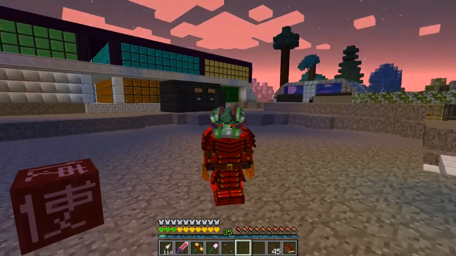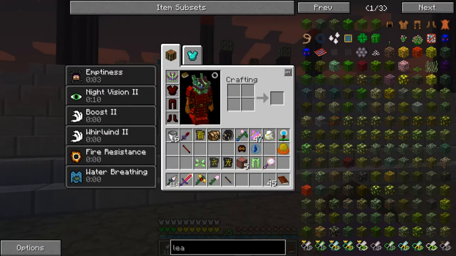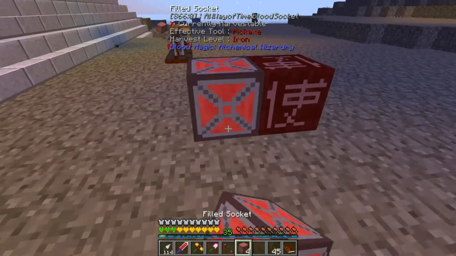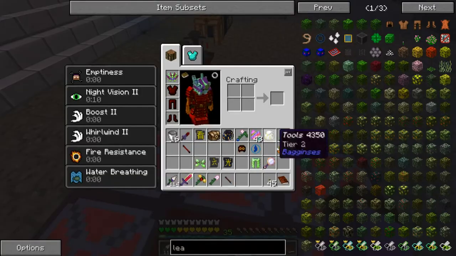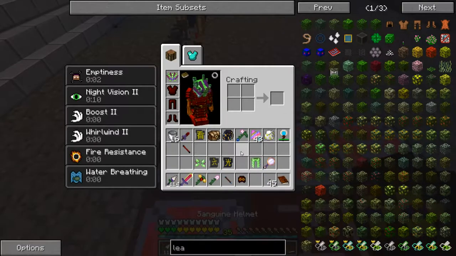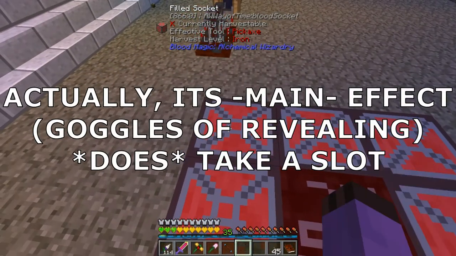Okay, this is kind of starting to look cool. I actually like the Terra Steel helmet with this, but it must be replaced because we only get that invulnerability effect when wearing the full set. So, the Bound Helmet. Demon Blood Shard. Orb. This Sanguine Helmet is actually a bit of a special thing. It does not take up one of our two effects, but it adds the effects of Goggles of Revealing.